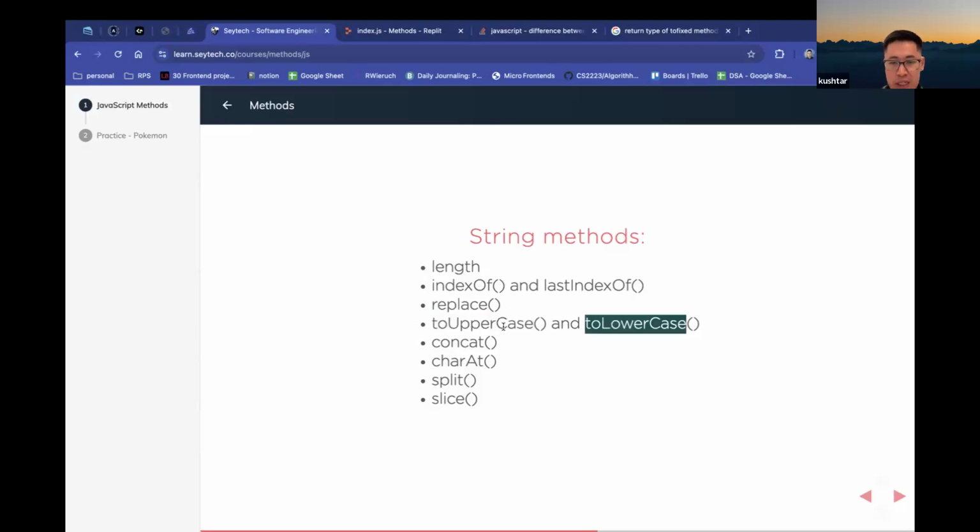As you might have already guessed, uppercase converts the first letter of the string to uppercase, and sometimes you don't want uppercase, so you just use lowercase. There could be an interview question like reverse this word, where the last letter should be uppercase and the beginning lowercase.